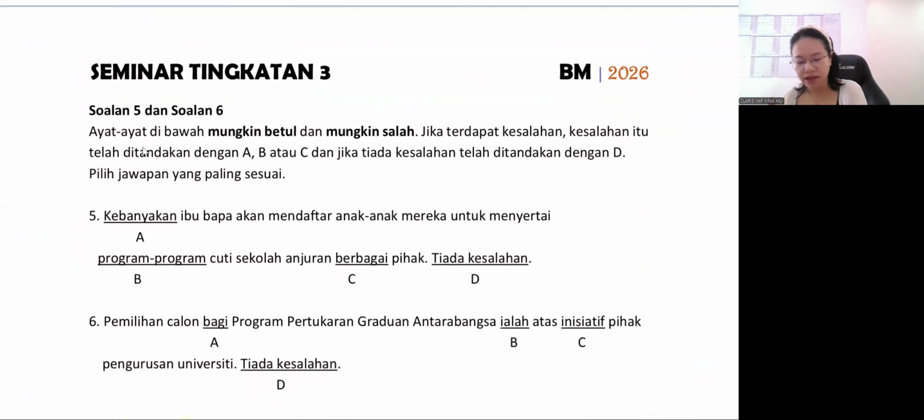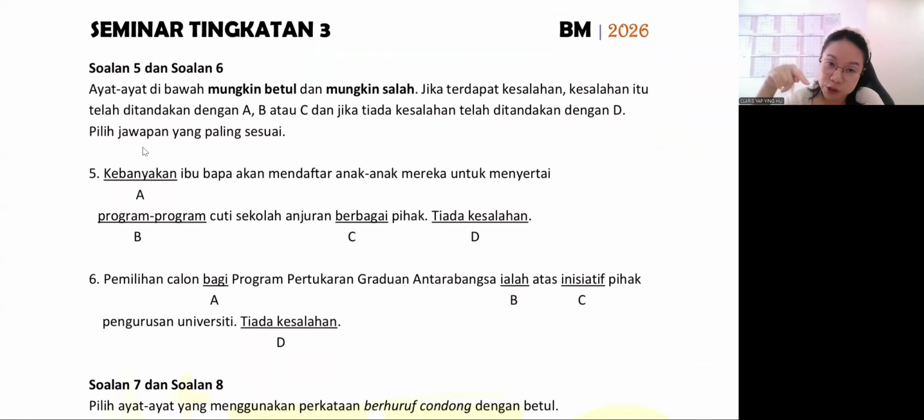Next, Questions 5 and 6. This type of question is not a guess. What do you need to do? You need to analyze A, B, C. Are they correct? If they are not correct, then you choose one. If all of them are correct and sound okay, then go for donkey: Tiada kesalahan. Some of you don't even know what you are learning. You just say, teacher, just guess, it's only objective, doesn't matter. Can you see the way you are learning? If your way is wrong, you will never get your desired result.